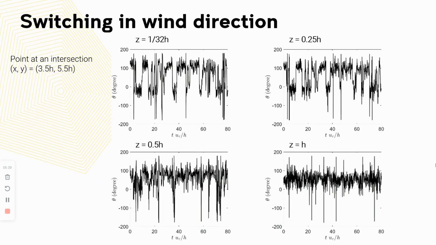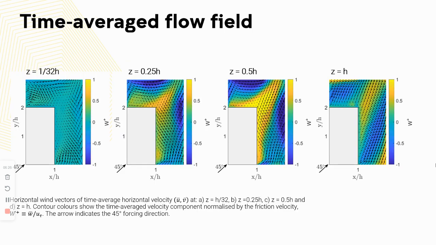And this is a result that I really like because it shows the switching to one direction or the other. This is the wind direction. This is close to the ground, a quarter of the building height, half of the building height, and the top of the building. At the top of the building, you see that it is almost 45 degrees, so it's aligned with the external flow. But within the buildings, it's varying. Sometimes it goes one direction, then the other direction. The buildings are not square, they are rectangular, so in one direction they tend to go more that way. That's what we see here. So we are trying to implement this in the network models.